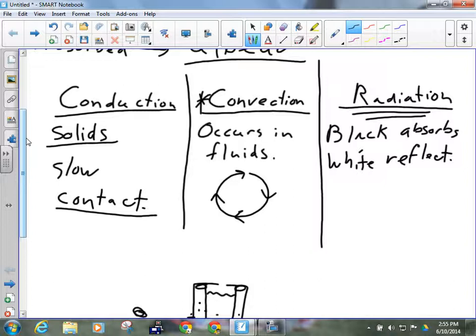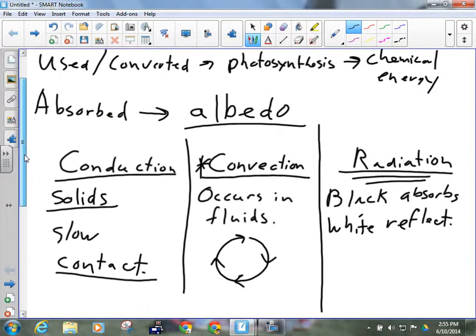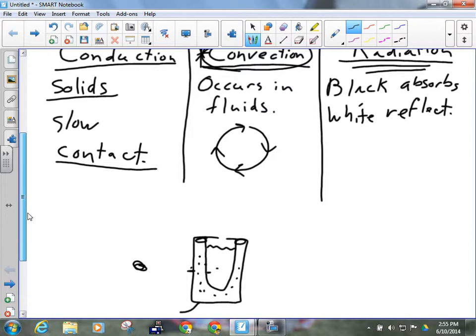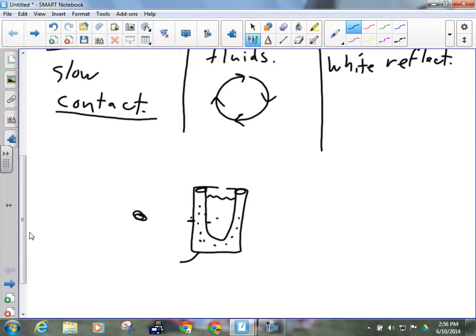That air can't move. So, if the air can't move, can this process occur? If the air can't move, I can't get a current set up, and I'm now safely insulated from my surroundings. My heat cannot convect out through the snow. This is the same idea that we use when we use wool, or Thinsulate, or anything of the synthetic varieties.